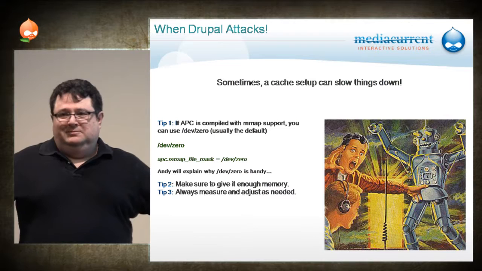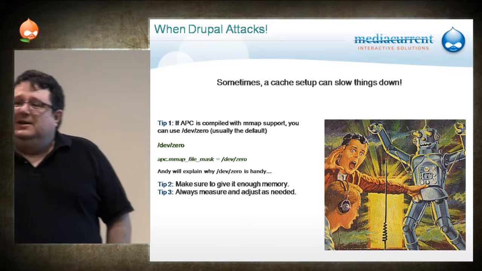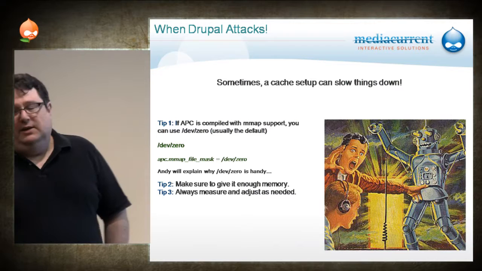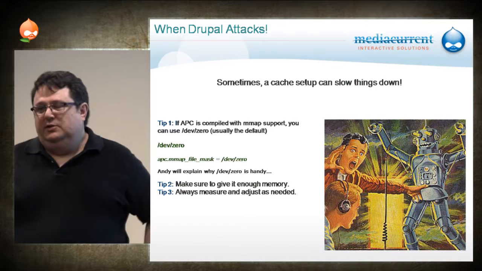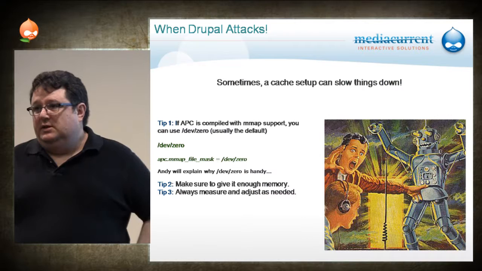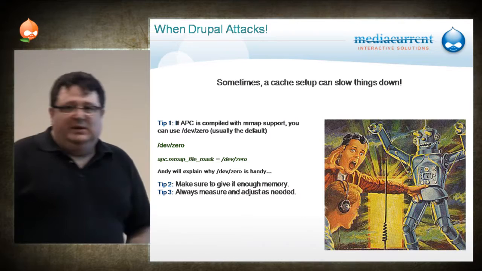There you go, that's really good. And what if you kill the kernel memory? No, I thought about that because you don't want to take stuff away from the kernel. It does scale. And the thing is, APC as a default actually uses /dev/zero if it's blank, and usually in deployment it's blank. Most people go in and either set it to memory or they tend to set it to the hard drive. But if you leave it blank, the default value is /dev/zero. And I found out that it's memory that's never cached to the hard drive. It means that you get very good performance out of APC.